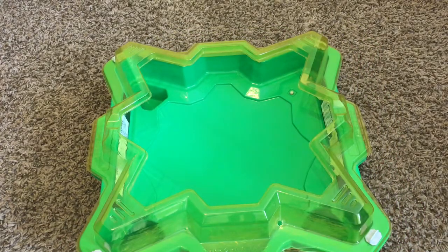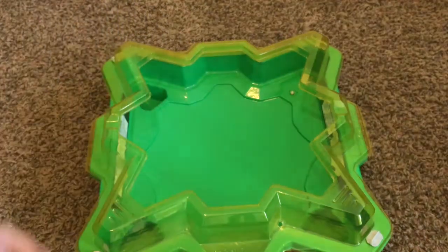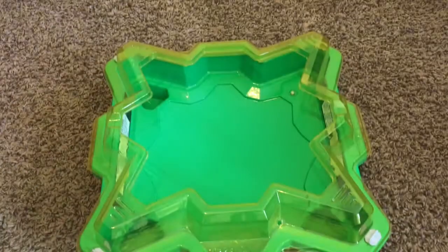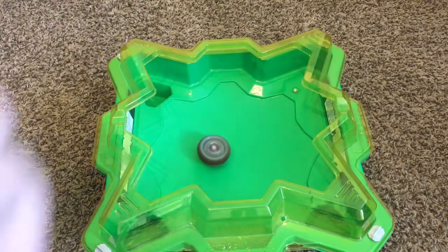Alright, so I realized I was not being fair putting in some Takara Tomy, considering the fact that they're god-tier anyways. So I decided to put in another defense and attack for Hasbro. So, first up, we are going to be doing Connects to 2 Glaive Loop against Khalzar. So, 3, 2, 1, oh, crap. 3, 2, 1, go shoot. 3, 2, 1, go shoot.